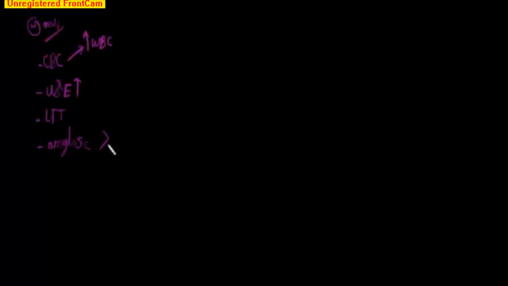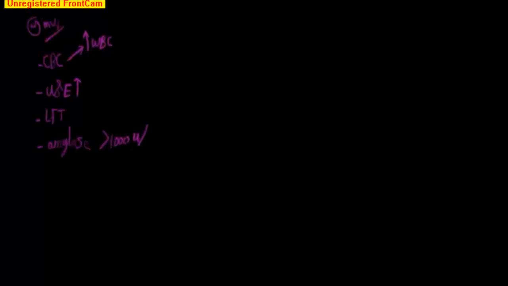Now we'll talk about the investigation, how you investigate your patient. First of all, do CBC. In the CBC, you could find that hemoglobin is low. The patient is anemic because of hemorrhage, especially in the hemorrhagic type of pancreatitis. Second thing, you will find WBC is high because of the inflammatory process. Then try to do urea and electrolytes. Maybe there is a disturbance. Liver function test, because AST is going to be high in the patient who has acute pancreatitis.